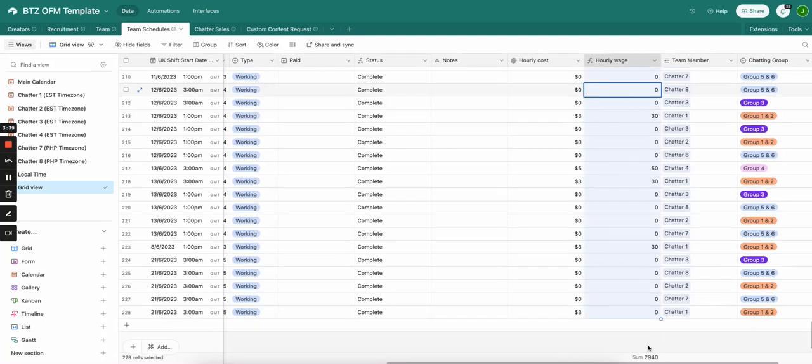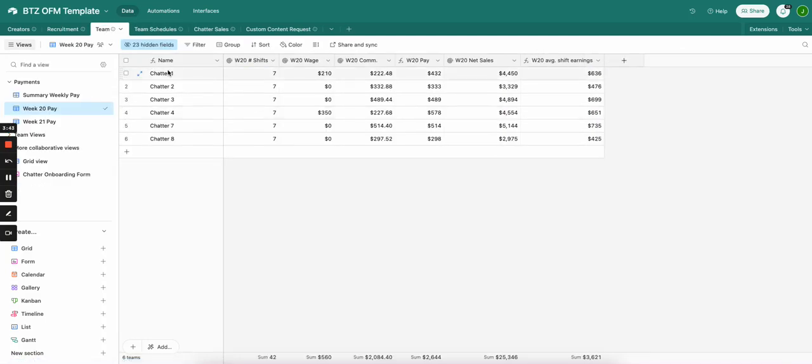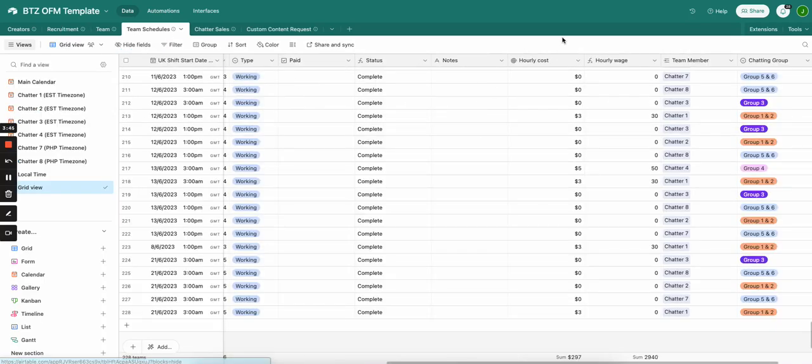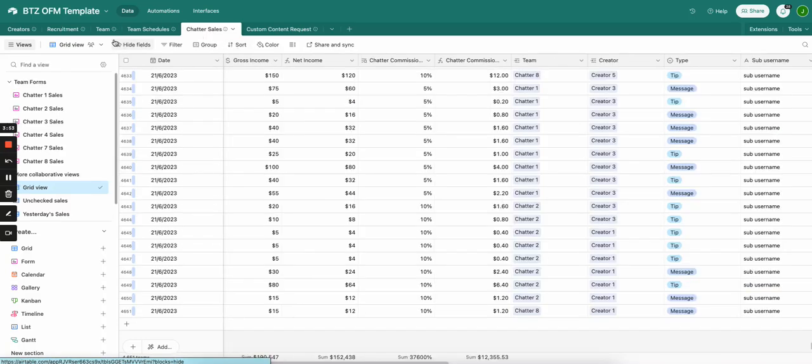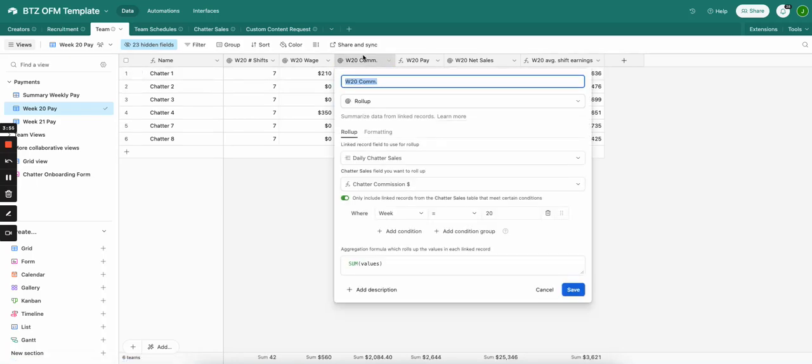It says add this up, and it's going to be filtering on the chatter here, subject to the number there, and for the week that we just spoke about. If I then go to the week 20 commission, it's saying roll up.